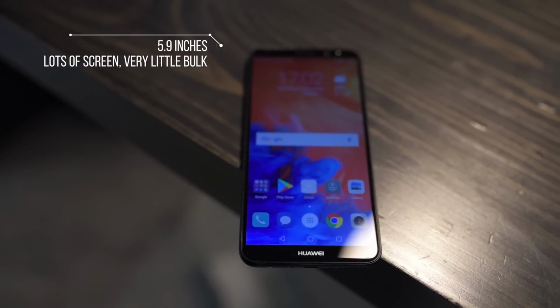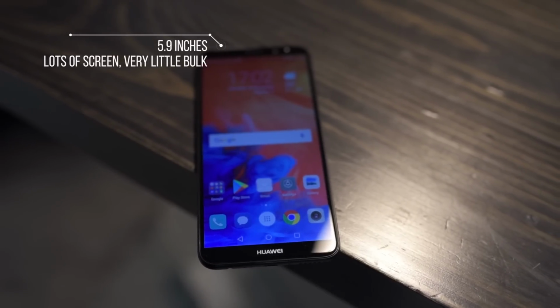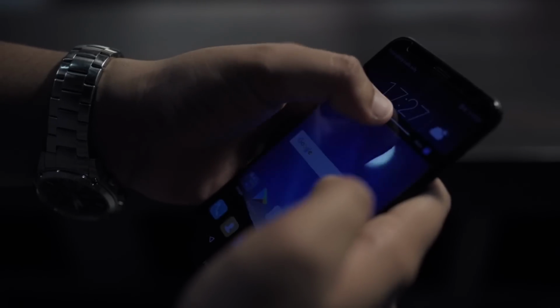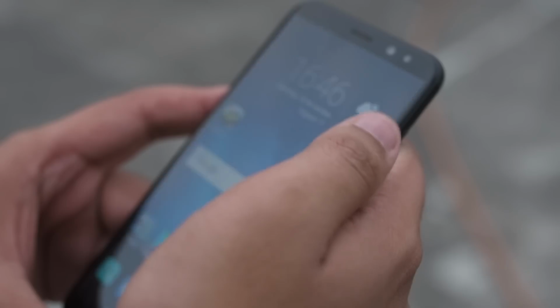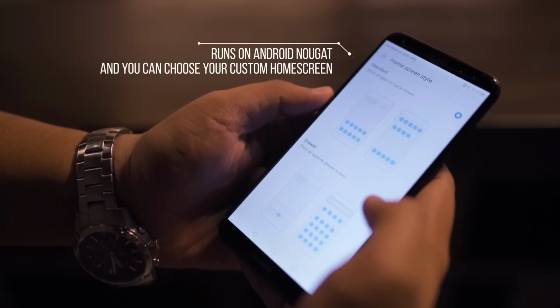Now let's look at the display. It has a lot of screen for the size, 5.9 inches squeezed into a 5.5-inch form factor. That's phablet screen territory packed into a smaller, easier to hold case. Perfect. The sharp Full HD screen provides punchy, slightly saturated colors, but the brightness is quite low when viewing in direct sunlight. Software is the EMUI 5.1 based on Android 7.0 Nougat.